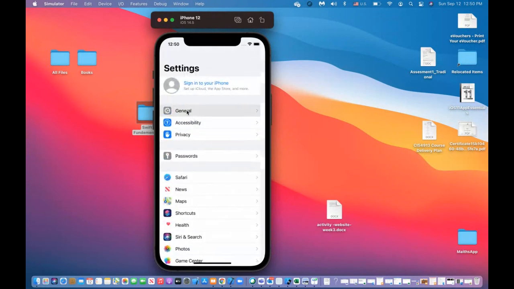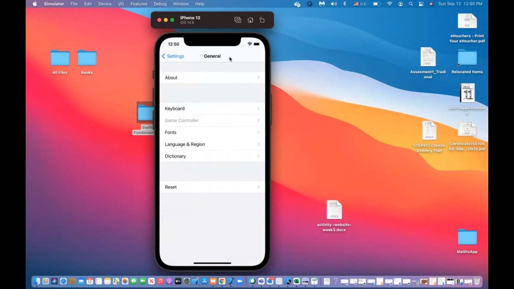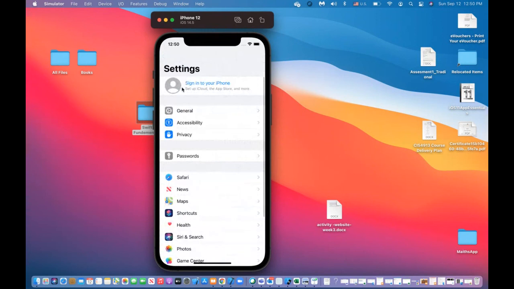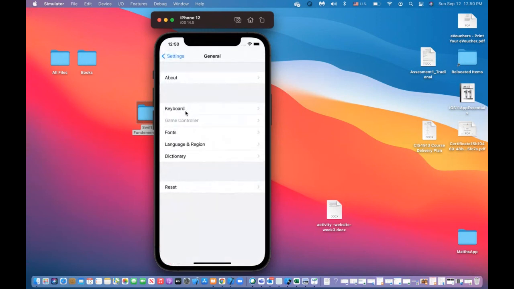When I click on one of those, it took me to the next screen. And notice the next screen, you see that back button. So to go to General, I had to go to Settings first, and then I went to General. So this is a navigation controller. When do we use it? We use it in a hierarchy type of application, where we have the screens laid out in a hierarchy, so we can use a navigation bar for it.